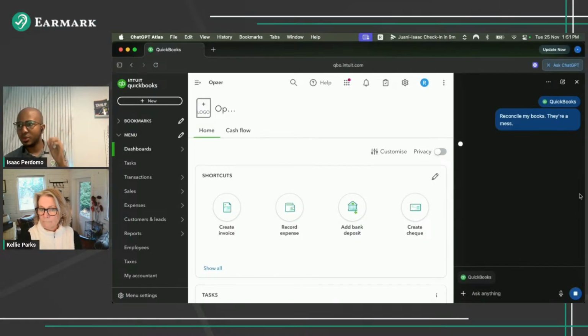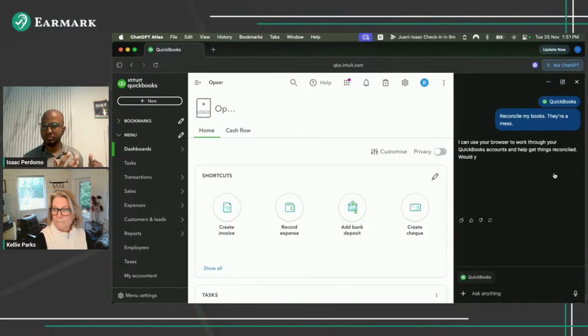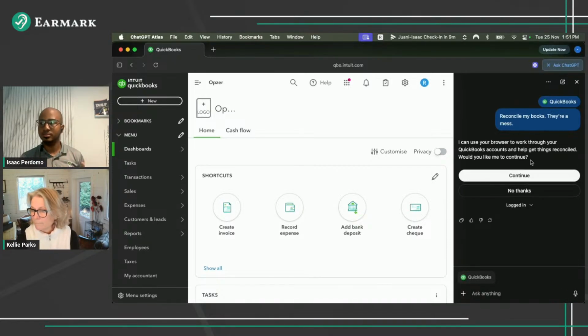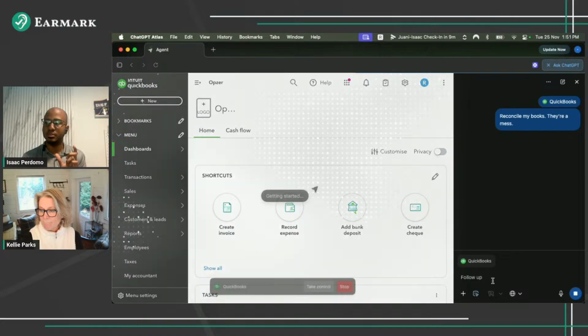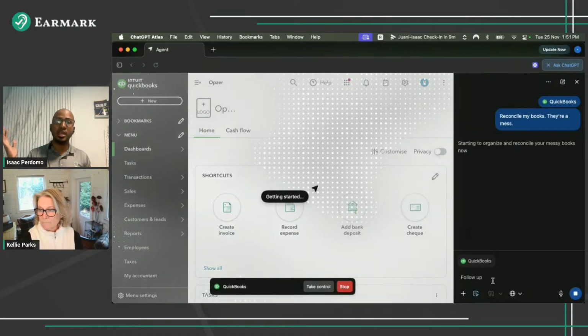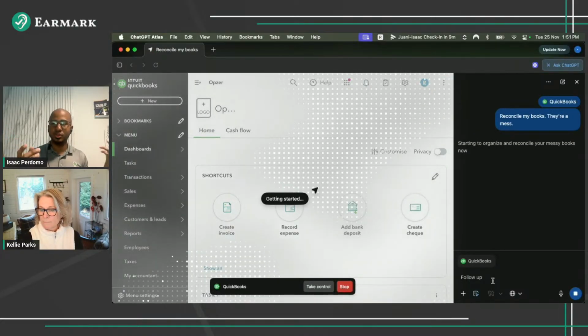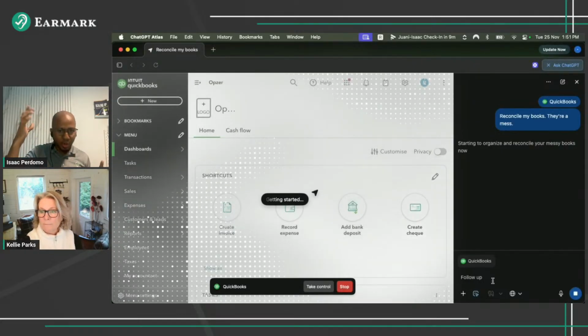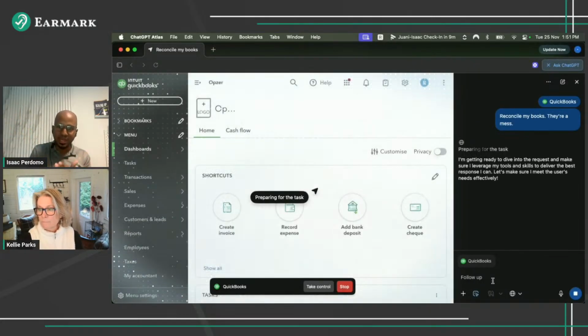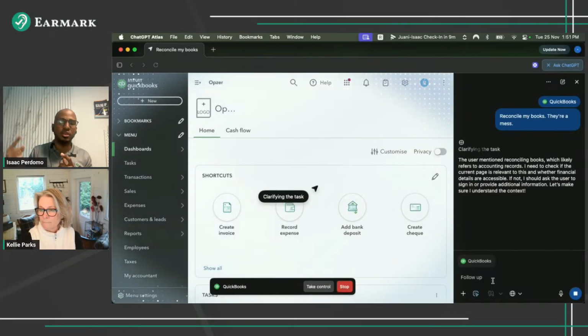It should, in theory, recognize that it's going to need access to my computer. And it's telling me, hey, would you like me to continue? I need access to your stuff. You can see here that's logged in. If I click on continue, you notice that this now turned on, which is the agent mode. And it should, in theory, take over my mouse. Or you can see at least it has a mouse on it. And it starts to think about how to solve the problem I gave it. And it shows you that thought process over time.